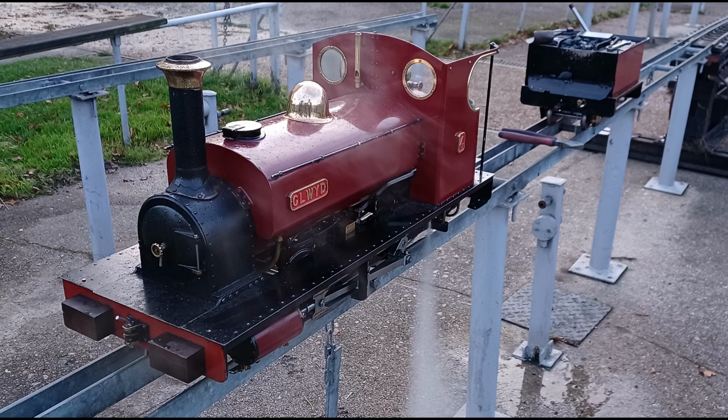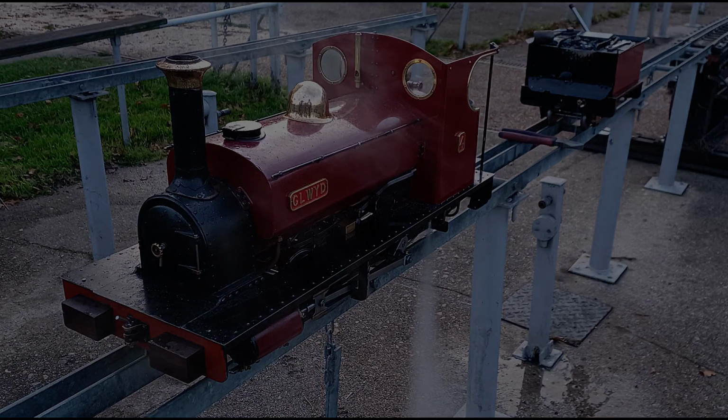I have got a few more videos on this loco, which I'll put up after this commentary. There is one more problem that we did have with it, and after that there wasn't really much else. Still had that spring problem, which is on the cards, and hopefully a repaint in the future. But I'll stop the commentary here, and I'll leave you with these videos that I have of it running. So yeah, I'll speak to you in a second.